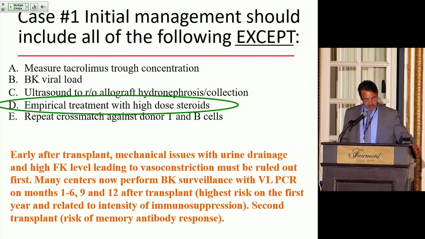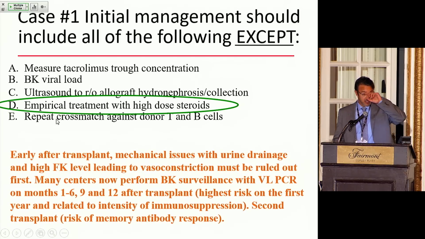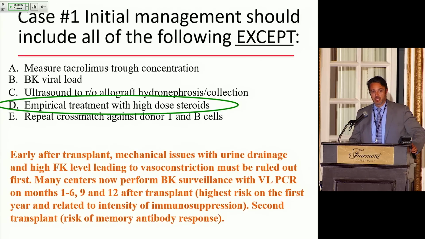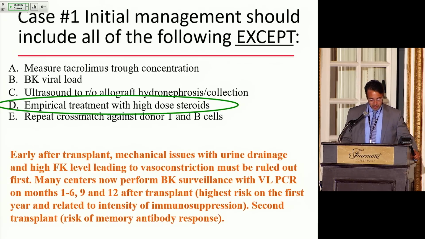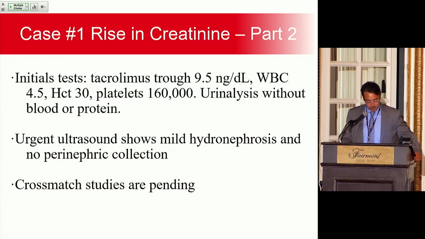Sometimes you can have kidney BK nephropathy without any fever or chills. Ultrasound is crucial because early after transplant you're thinking about structural changes, either a collection compressing the kidney, vascular thrombosis, and so forth. And because this patient was highly sensitized, even though the patient didn't have any donor-specific antibodies, when you do a transplant, you're putting the new antigen there, so your antibody response may appear after transplant. So these are all important tests that you should be doing when this patient comes in.